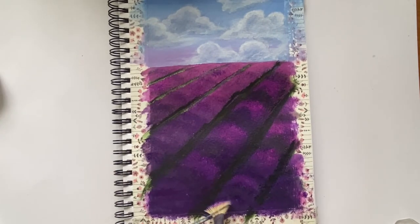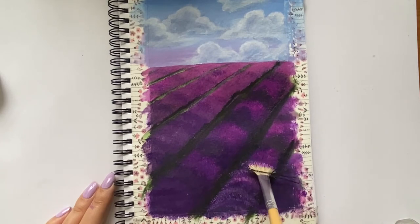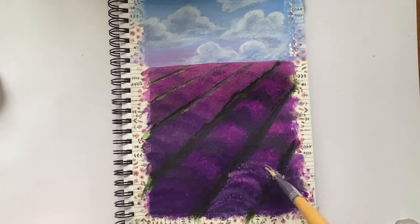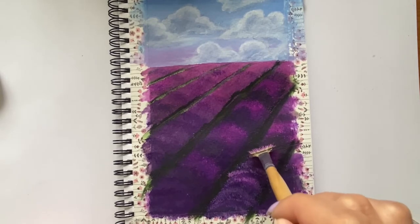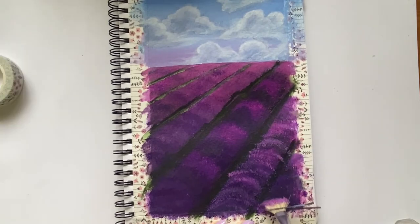So now we're getting into the fun part, and we're going to use a lighter purple. So what you can do is add white to your original purple color and just dab in a semicircle motion. I really recommend having a fan brush here, but if you don't, you can actually create one yourself. Like what I did, I used a bobby pin, and I put it through the top part of the bristle and then fanned out the bristle part.